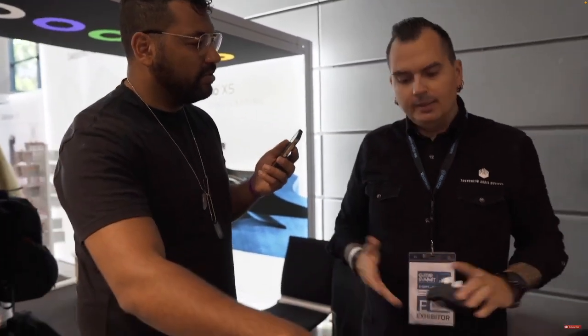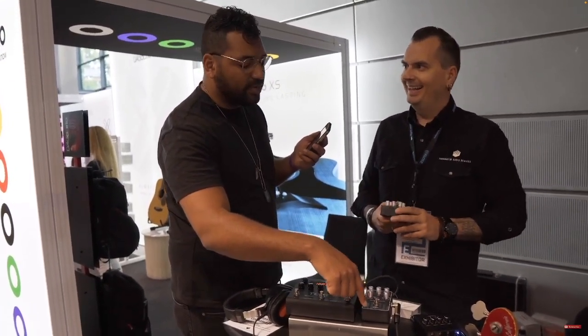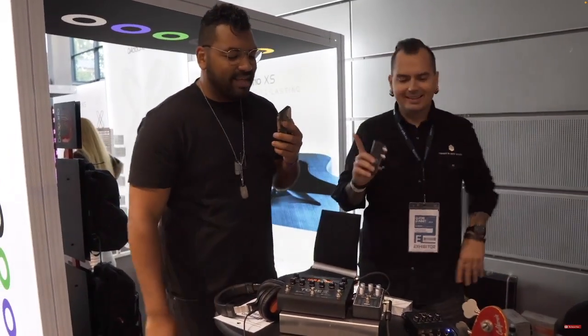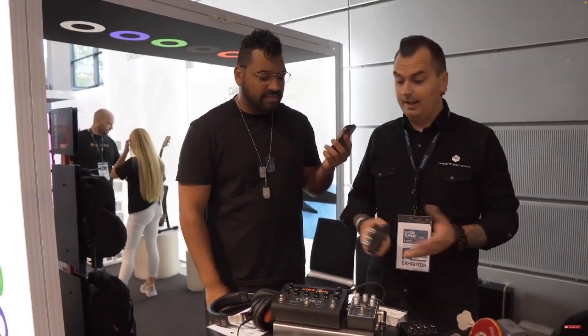So it can do clean stuff? Yes. Almost like reggae? Yes. Rock stuff? Yes. Metal stuff? Yes. Extreme metal? Yeah, I think so — I tried it. That sounded really cool. It's like around F-sharp, low-tuned, and it does the job well. The dynamics handle every tuning — the compressor handles it.